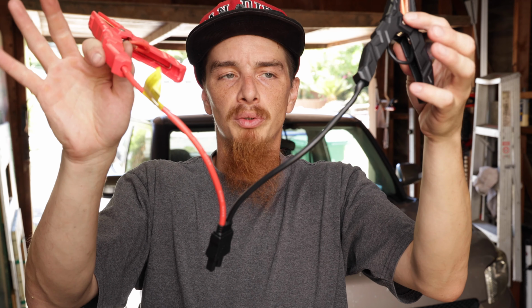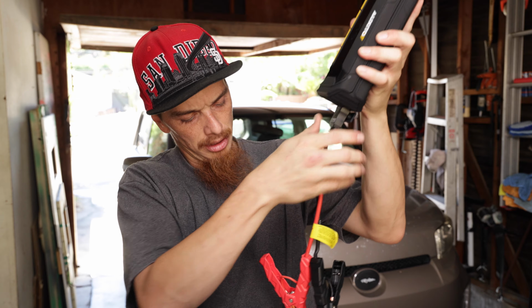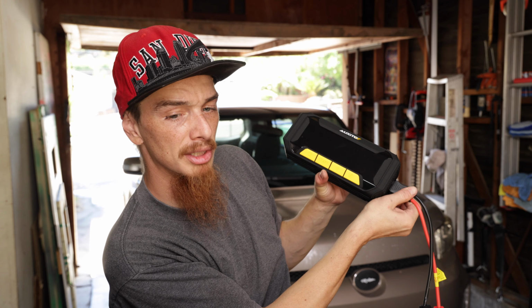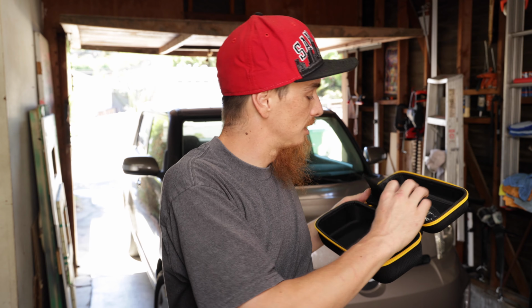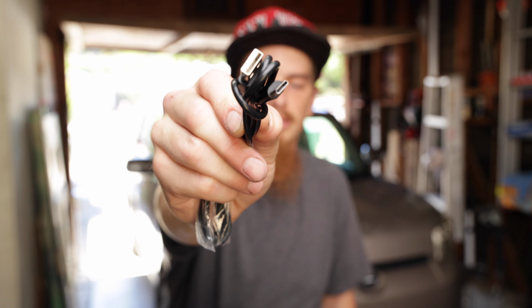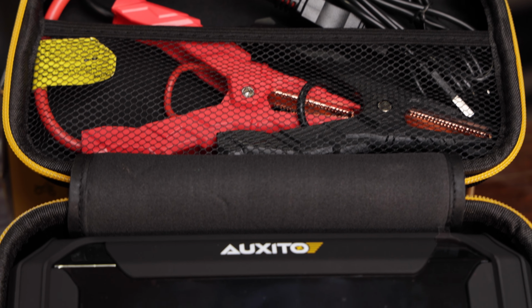Alligator clips, pretty short, and they just go to this one little connector. Connector goes in there. That's how you do it. Oh wow. As soon as I plugged them in, it told me that the battery was at 75%. Also in the bag, there is 2 more cables. USB-C to USB-C, USB-C to USB-A, the actual clips to jump it, and that's everything that's included in the package.